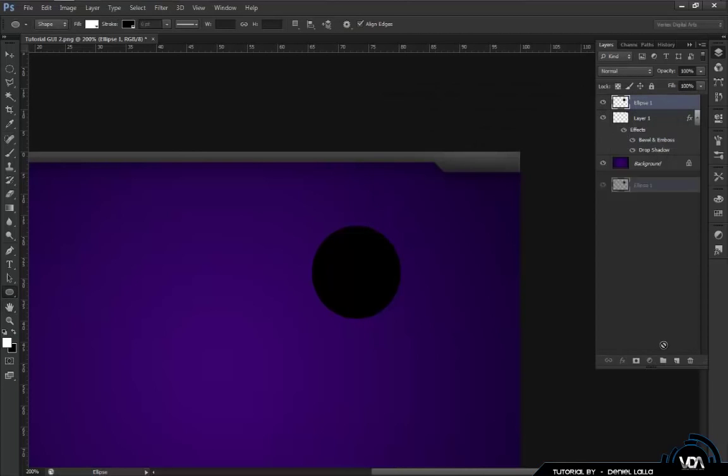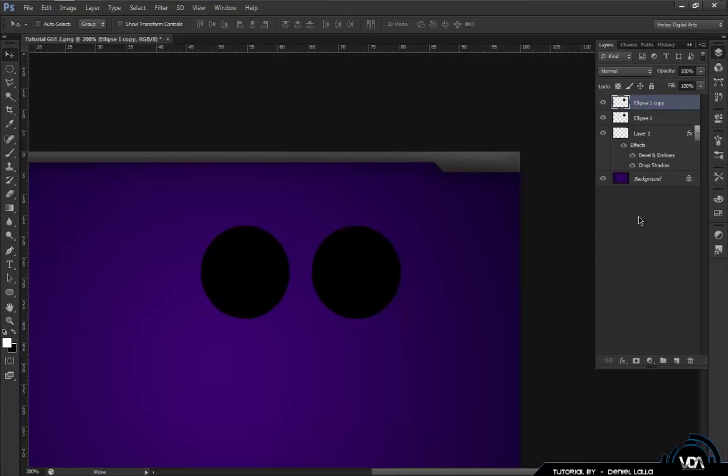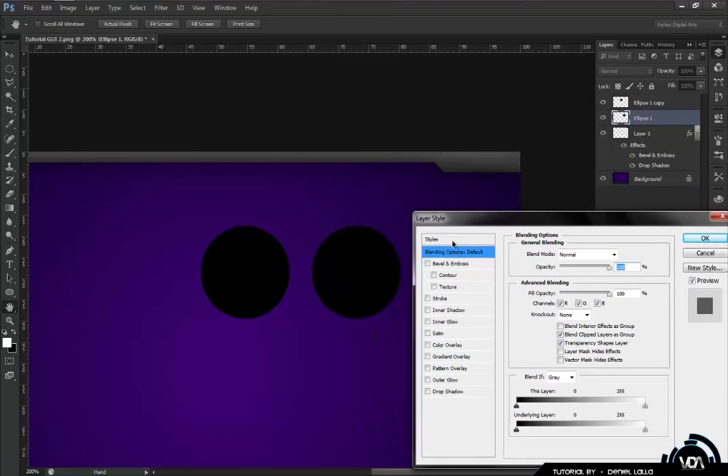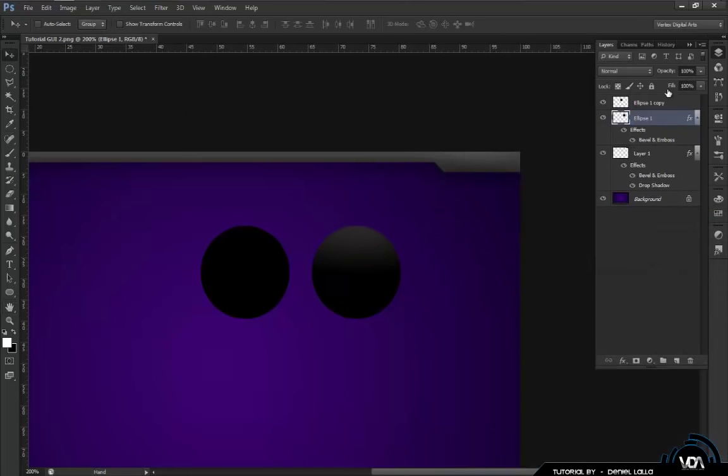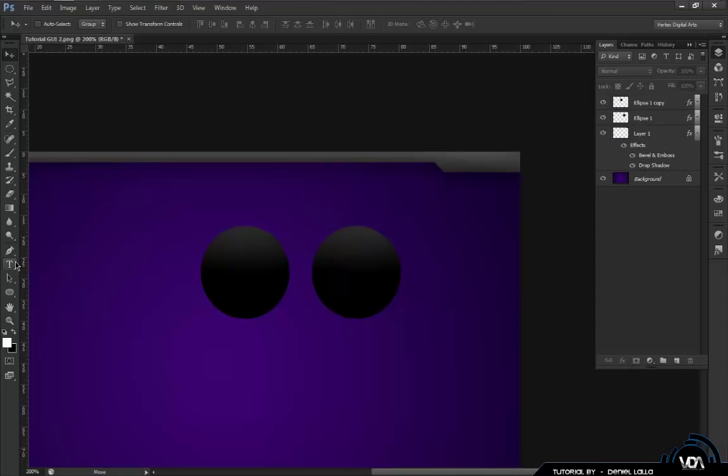Double click this. Actually, let me make a copy because I'm going to make 2 buttons. Let's move this over. And this ellipse one, I'm going to make a cool little bevel and emboss. Sets it apart from something. And I'm going to do the same for the other by just dragging the layer effects on top, by holding Control and Alt. Click the effects button, drag it to the top, and both will have the same. Now I can just go ahead and edit it, make an X in the middle.